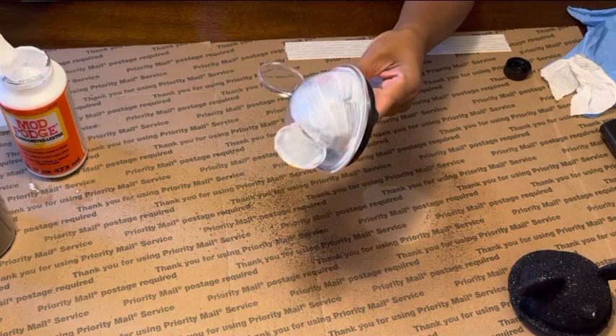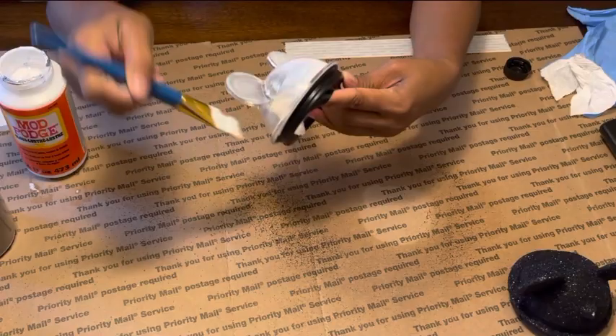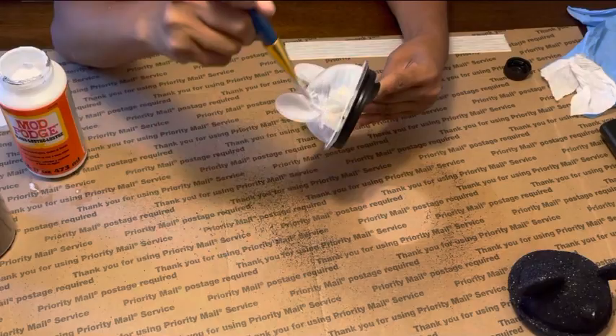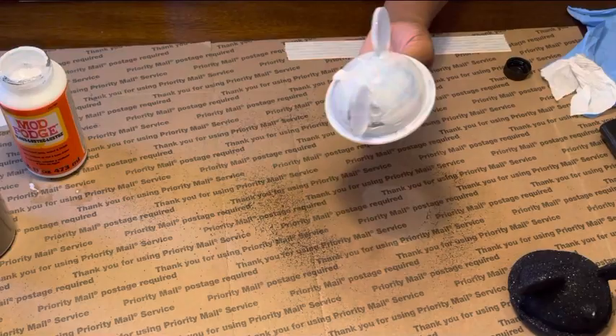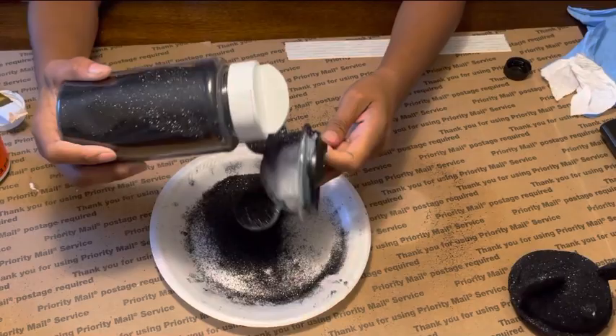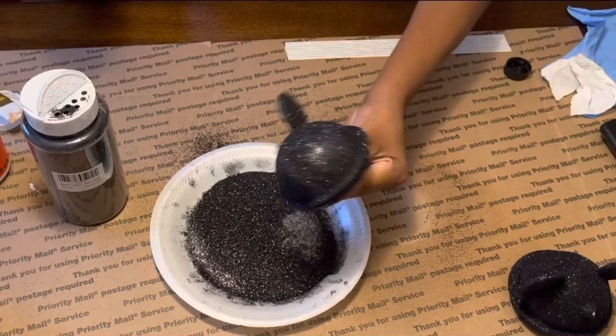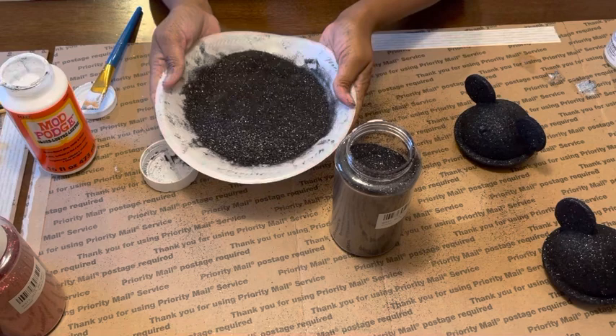Same steps — I'll speed this up. I really did want to see how it would look with rhinestones, but I didn't have enough black rhinestones to do full coverage, and I didn't want to start and then run out. I also wanted to see how these sell first, because once you add rhinestones and bling, the price goes up. So I went ahead and decided to do glitter for the first two lids. I will come back and show you how I bling out with rhinestones, but for the purpose of this video and to keep the price down the first time selling these, I just glittered the tops. I'm going to put this back in here as well.